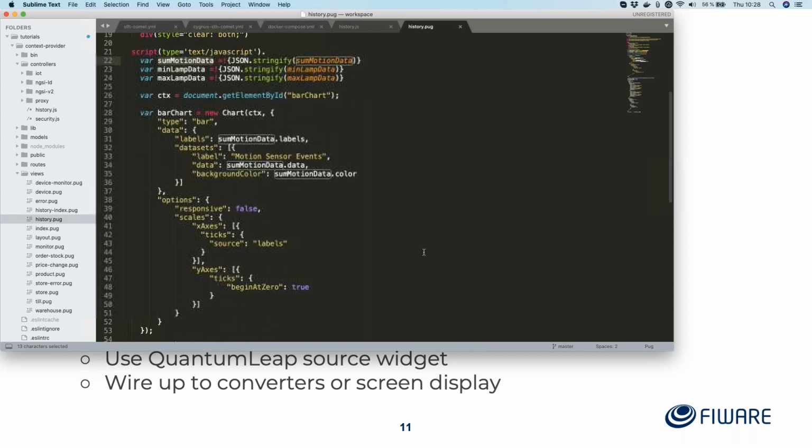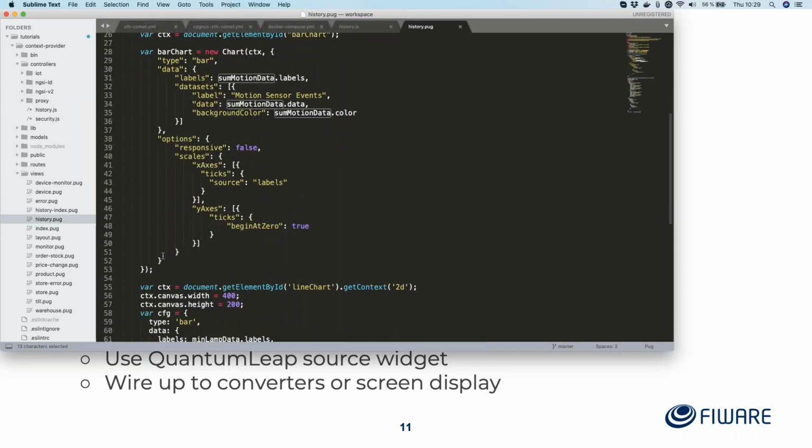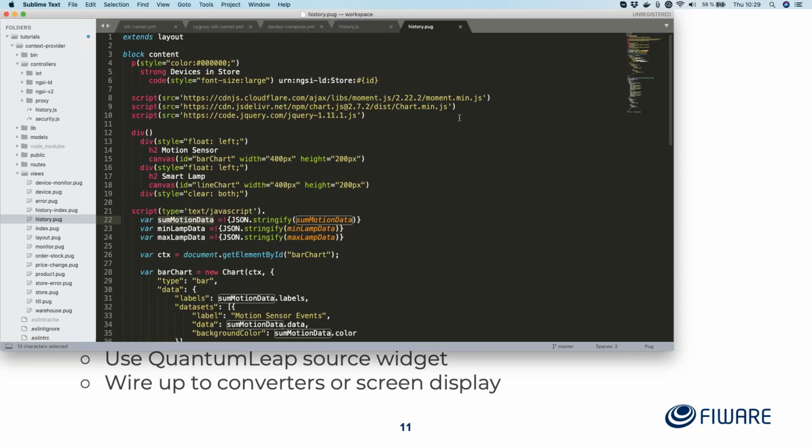This is just saying, okay, my data, the sum, the max, the min, is just a lump of JSON. So let's JSON stringify the value which we have received from the back end. And then this is just a simple example direct from Chart.js to say, I have a bar chart, it has the following labels, it has the following options, x-axis, y-axis, begin at 0, and what have you. And you can see I am loading a value direct from a CDN. So that's how you would do this in a custom fashion.